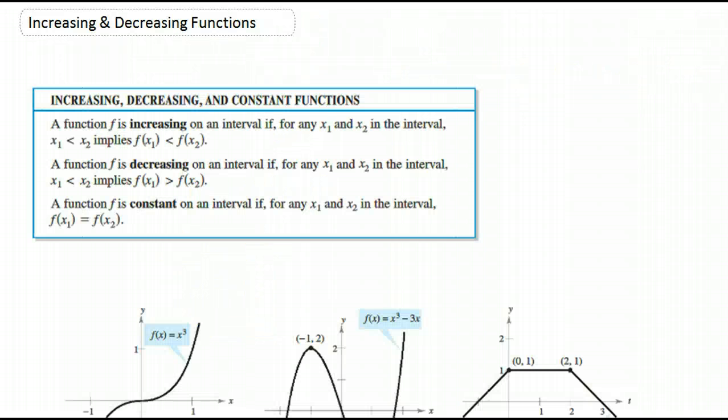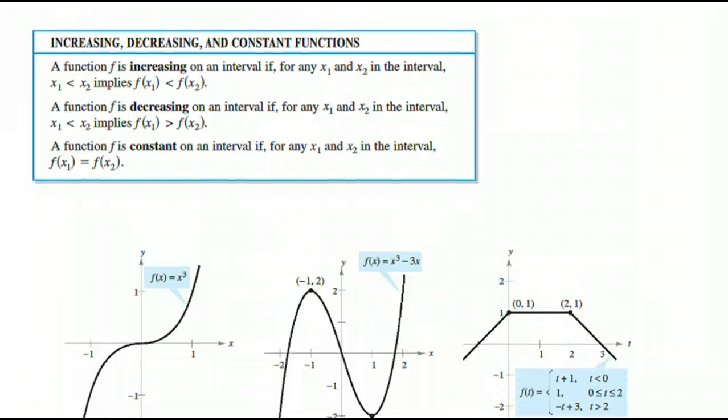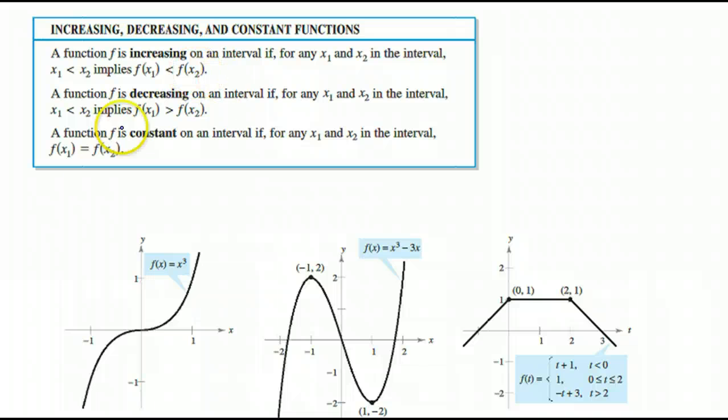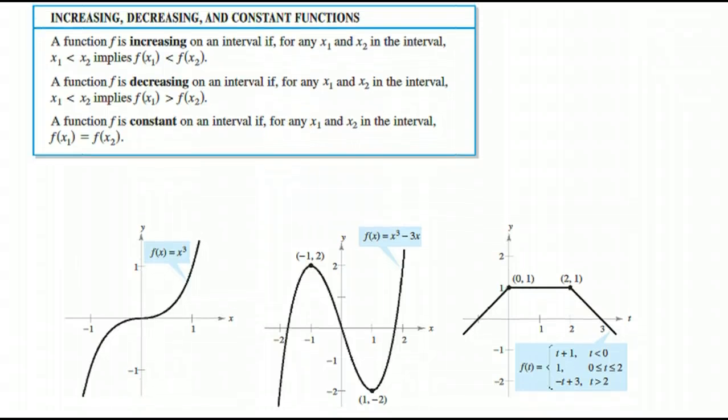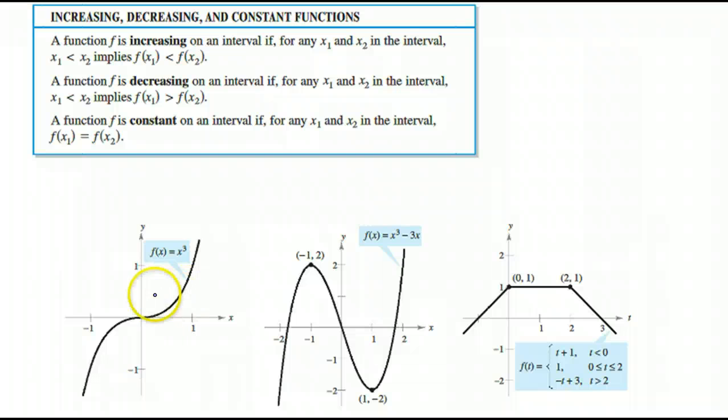It's also helpful for us to figure out where a function is increasing or decreasing. So these are mathematical definitions, and they're complicated. Basically, as you read a graph from left to right, if the graph is going up, it's increasing, and if the graph is going down as you go from left to right, the graph is decreasing. If the graph is perfectly flat, it's constant. Okay? So let's check out and get some intervals on here.